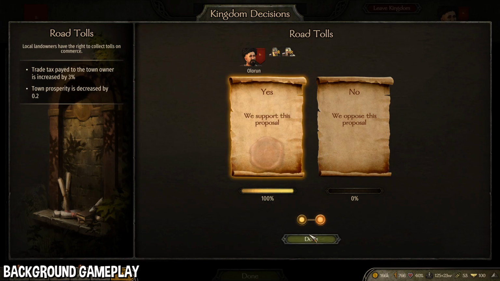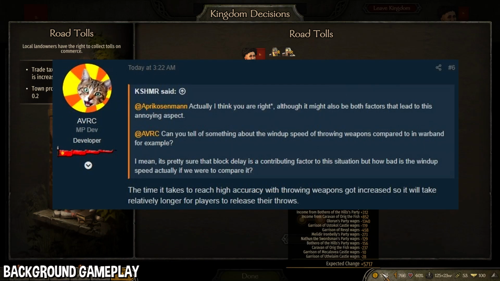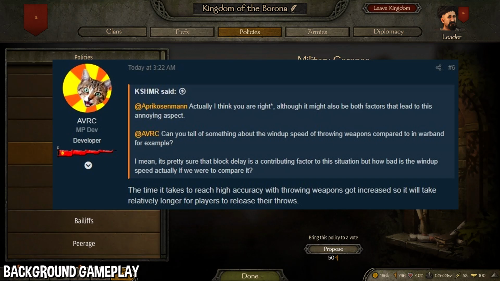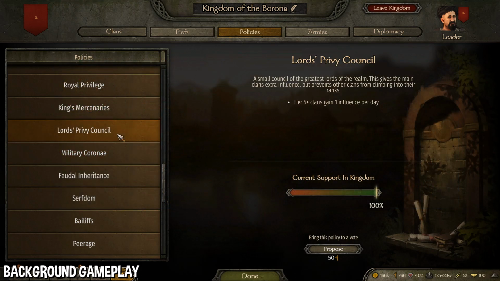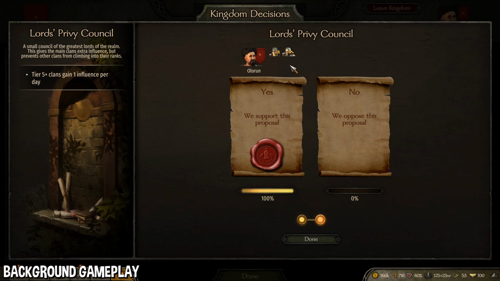Third, we have a player asking about the wind-up speed of throwing weapons in multiplayer. The devs state that the time it takes to reach high accuracy with throwing weapons has been increased, and in turn this will make players wait longer before they release their throws. Again, I don't play much multiplayer, but I know that right now a huge problem is throwing weapons, and the devs have stated before that some units have been nerfed for the upcoming combat parameters patch.